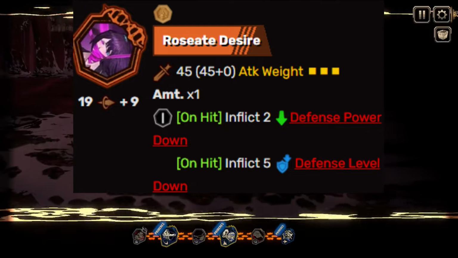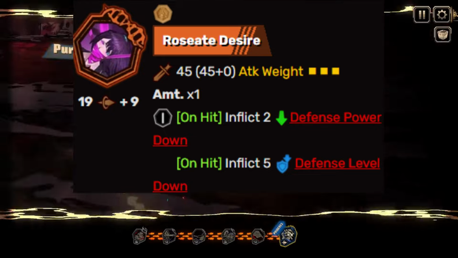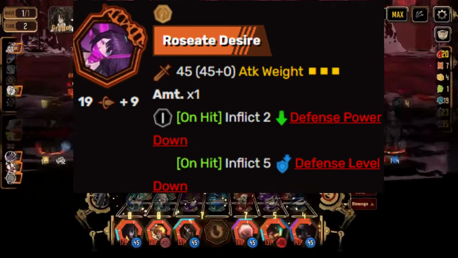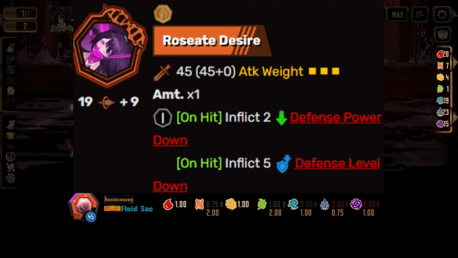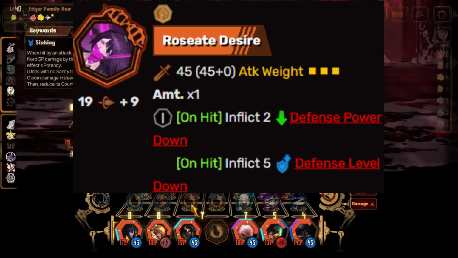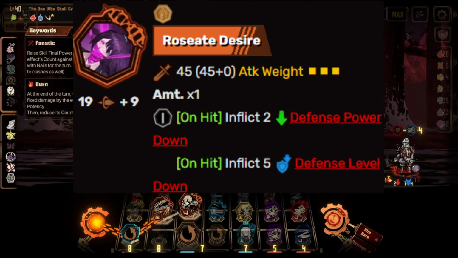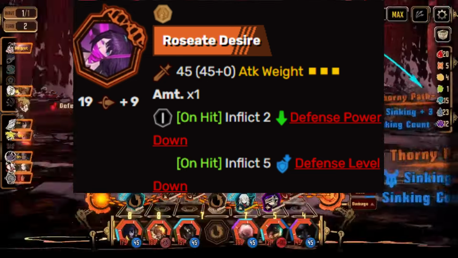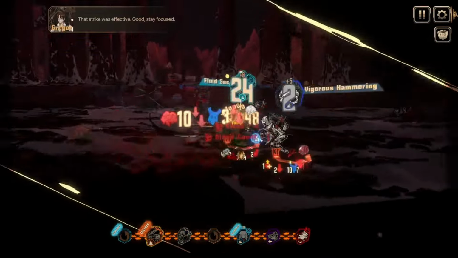And on hit you inflict 2 defense power down, and what that does is if the enemy is using a defense skill, whether that be, let's say, evade or block, or I believe it even works on counters, they'll be losing 2 power for those, which could be good if you're going against Shock Centipede, and that's about all that comes to mind, to be honest. But on hit, inflict 5 defense level down, which is good. It just makes them a little bit softer, right? Nothing crazy, but it's nothing terrible either.